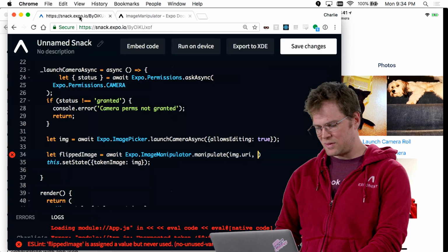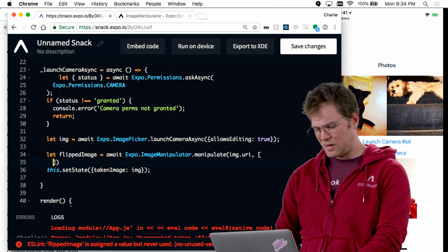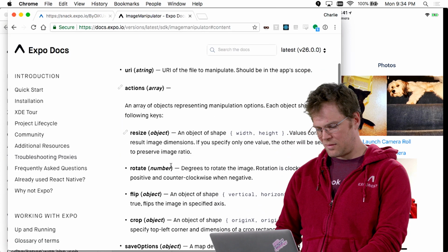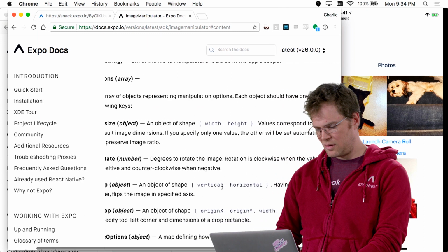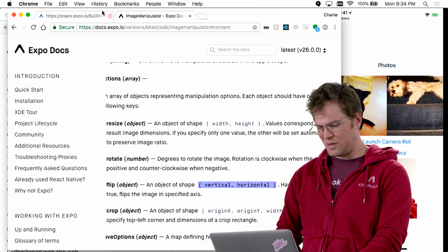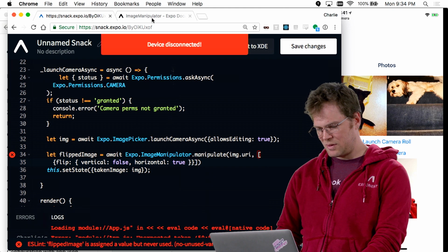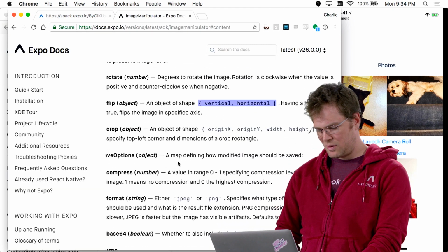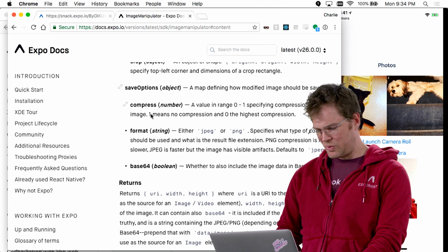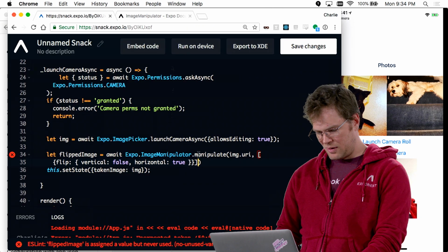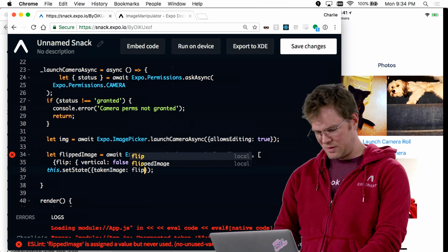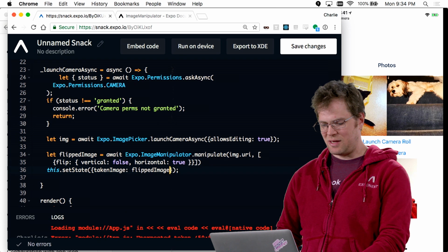And then the actions, it's an array, and the first thing we want it to do is flip, and it takes vertical and horizontal properties. And we want vertical to be false and horizontal to be true. And so then save options is the last argument here. And we can probably just leave this as the default. So now whatever the result of that is, we'll pass that to take an image.